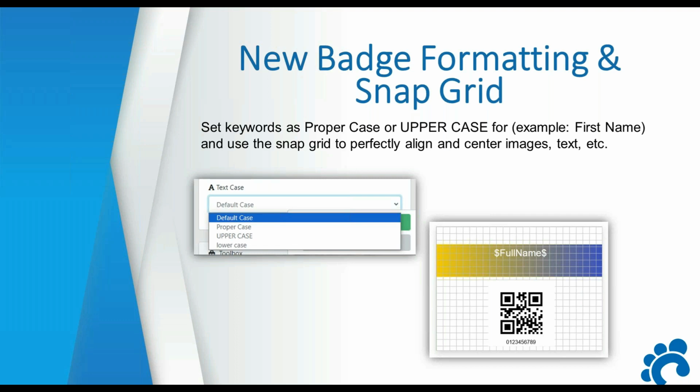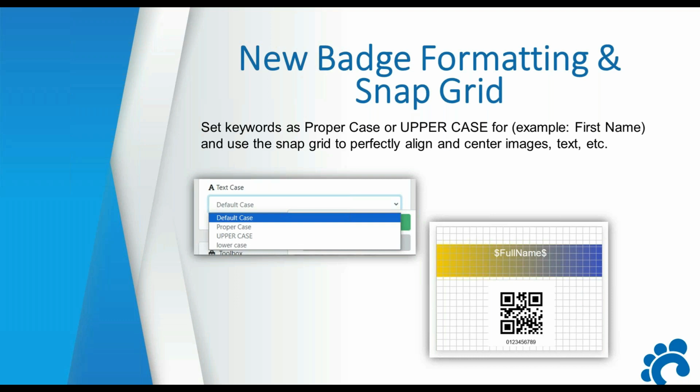So you can choose which of any of the text, any of the keywords that you put on the attendee's badge, whether you want it to be proper case, uppercase, all lowercase, or just whatever they entered as a default case. So it is going to really help you with first name and last name when the attendees type in all uppercase or all lowercase.